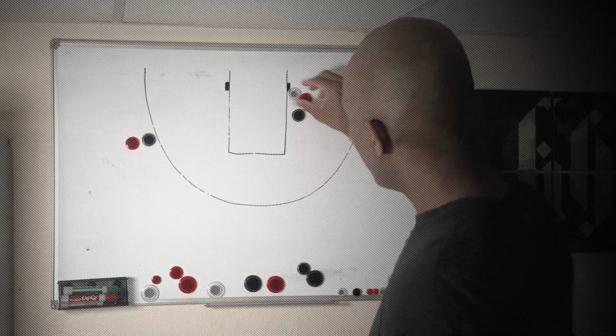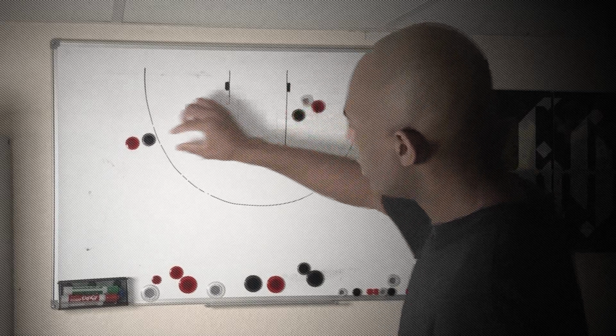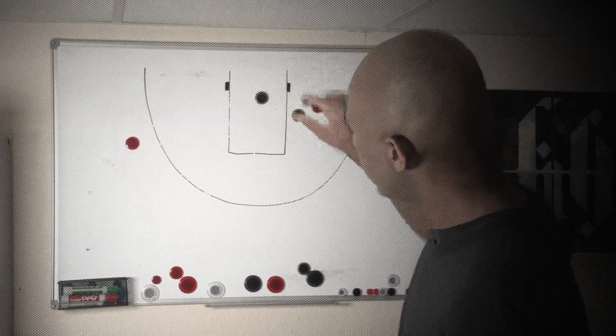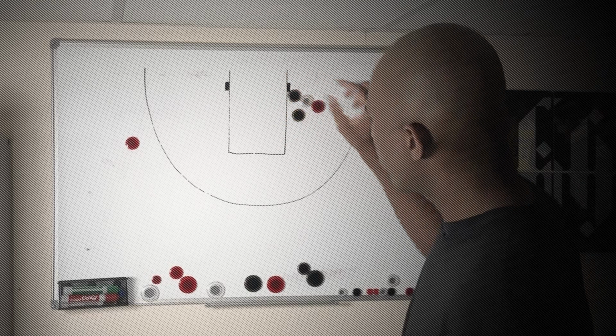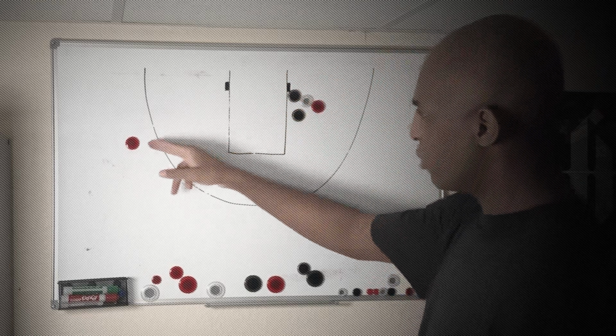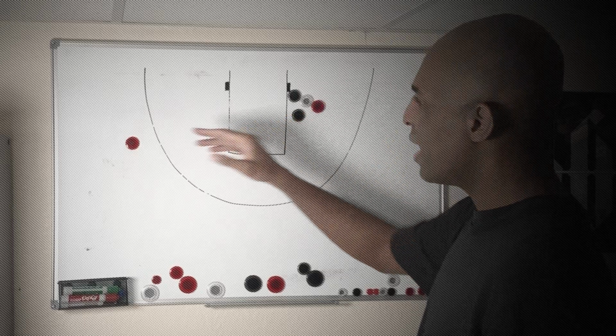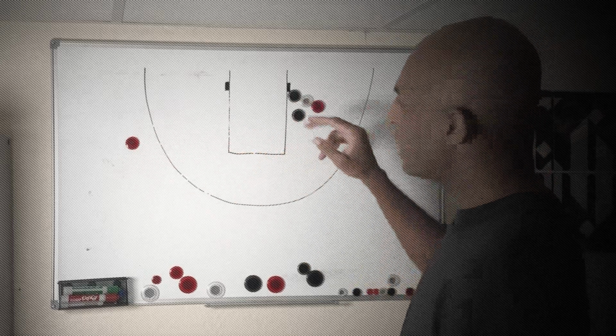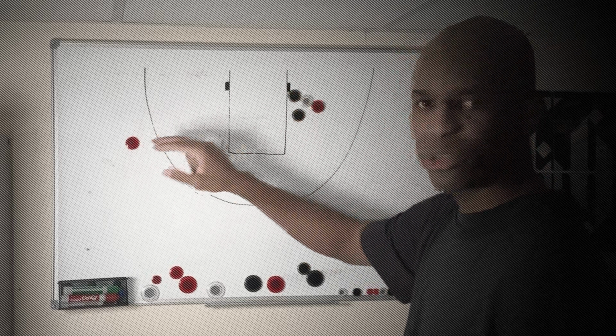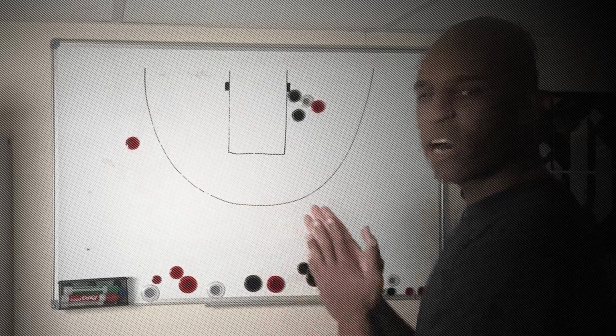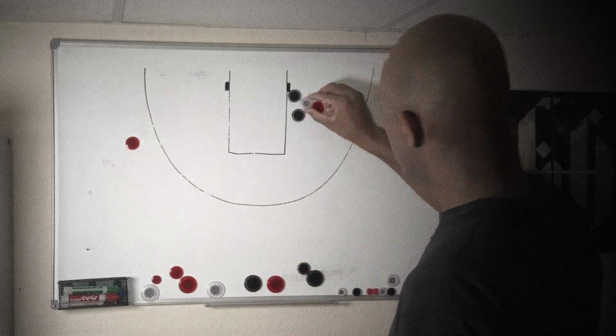So, as he's here, why not just be right here, if not further, and just help? Because your man might be open, but that's a heck of a lot better than someone shooting a layup right here, for that guy to shoot a three. And we'll talk about helping the help in a second. But when do you help?